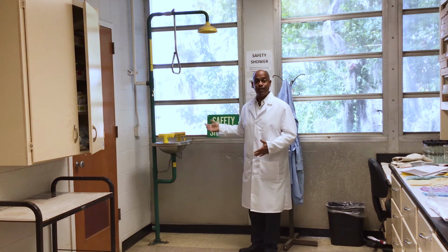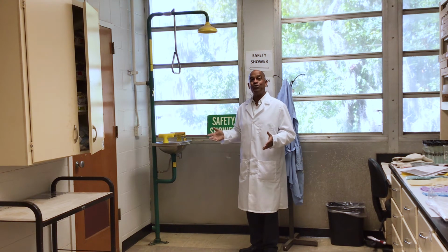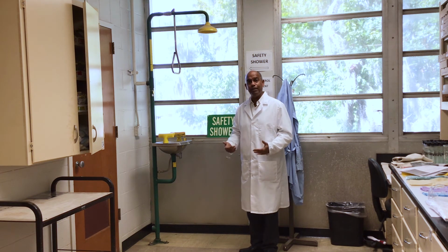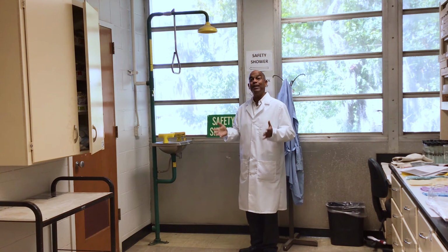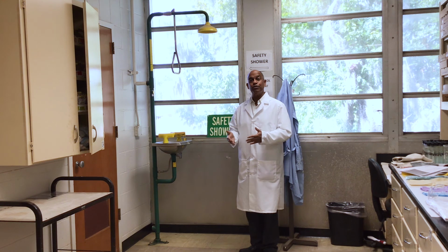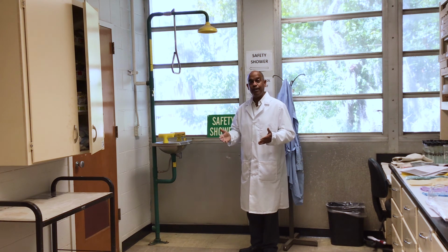This has never been used in this lab because I want to say probably luck, but also a lot of training and the fact that we really insist on being protected. We provide the right personal protective equipment: the lab coat, the gloves, the goggles, the visors. So we do have all that and we insist that people wear it. You're going to find people who are going to resist using them, but it's the job of the lab manager and the lab administrators to insist on the principles of the lab to ensure the safety of lab personnel and students and anyone that is visiting actually.